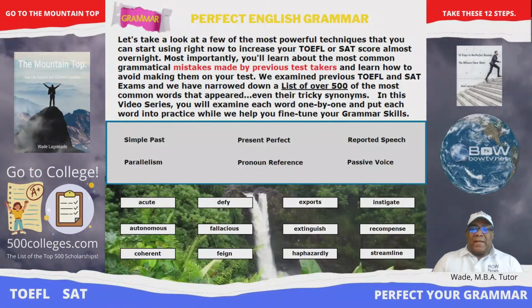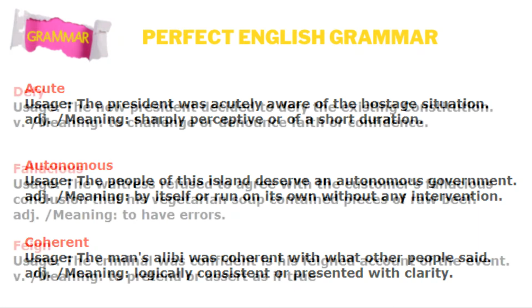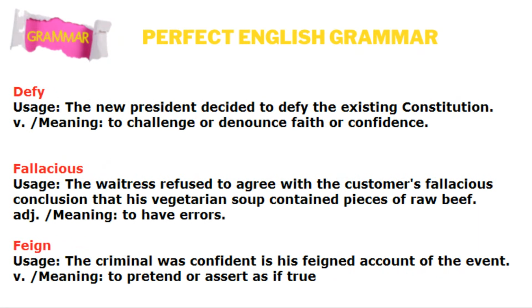When we take a look at our next set, which is defy, for usage: the new president decided to defy the existing constitution. So in this case, it was a verb, meaning to challenge or denounce faith or confidence. A synonym that is very common with the word defy is resist, an adverb would be defyingly, and an adjective would be defying. So the meaning here, once again, is to challenge or denounce faith or confidence. And the new president decided to defy the existing constitution.